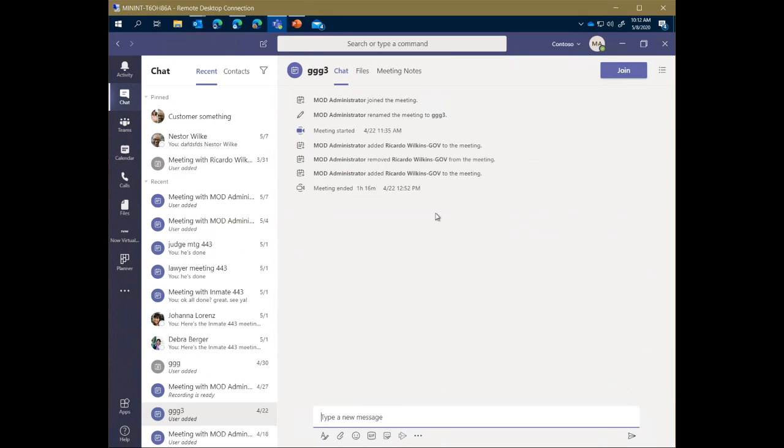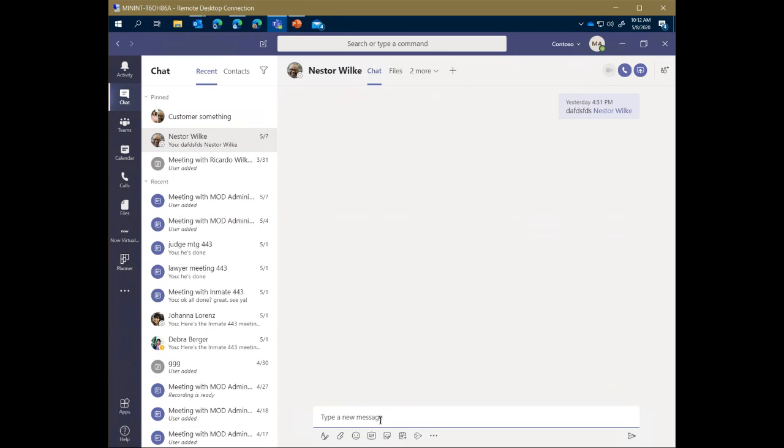Mention on this side is essentially the same. I'm in this chat with Nestor. I can't just mention someone else, so it's really just specific to our one-to-one chat. I can certainly add someone later, add someone and then mention them, but I can't just randomly mention. So mention is in the context of the conversation that you're in. That's a good question.